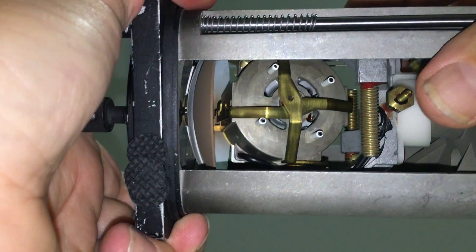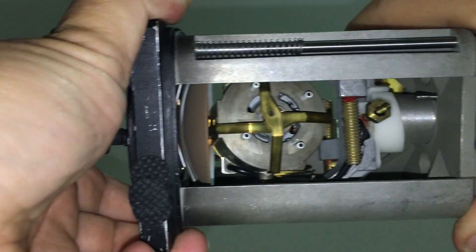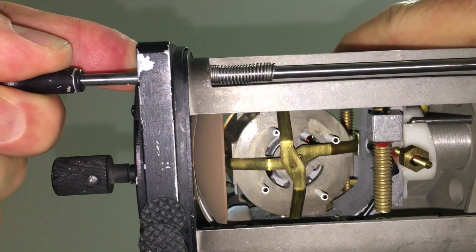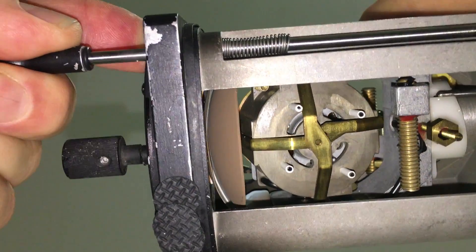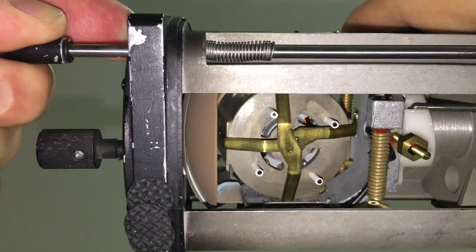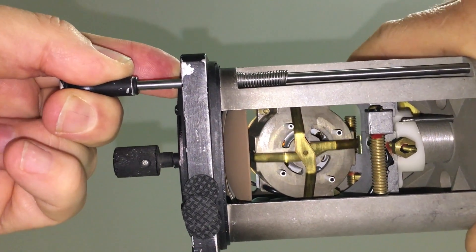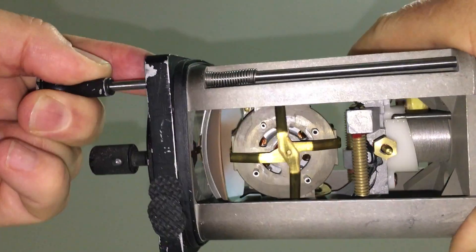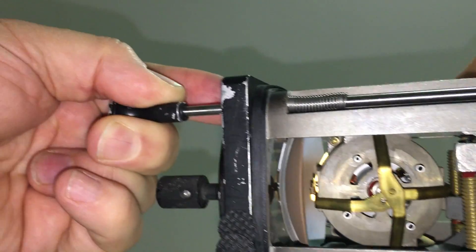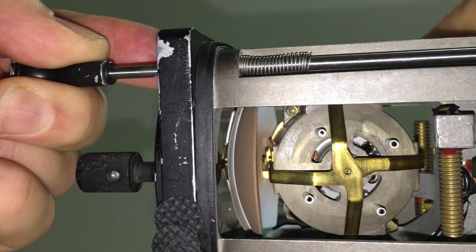This is a bit awkward because I've got the camera pointing straight up — I'm holding the gyro directly above the camera so we're now looking at the pendulous vanes. What I'm going to do is cage the gyro so that the body of the gyro does not move as I tilt and rotate the attitude indicator. When I roll left and right you can see very clearly that the pendulous vane is swinging left and right in accordance with the roll. When I move the gyro fore and aft pitching, you can see that the other pendulous vane is also swinging fore and aft. It is that movement which either covers or uncovers the port and causes the correction to occur on the gyro — that's why it is able to always self-correct back to level.